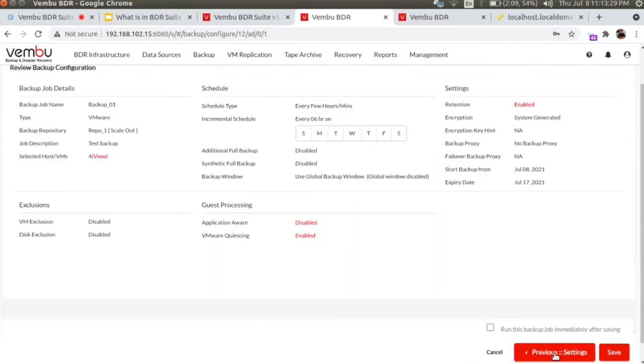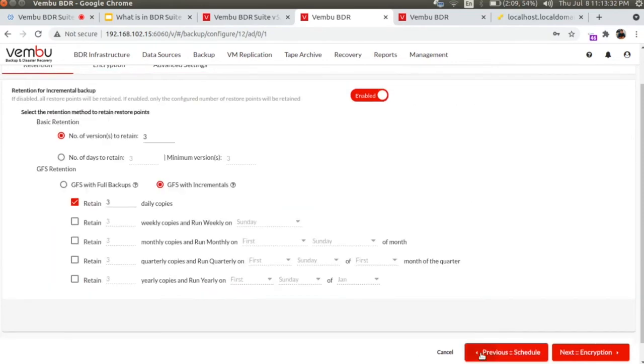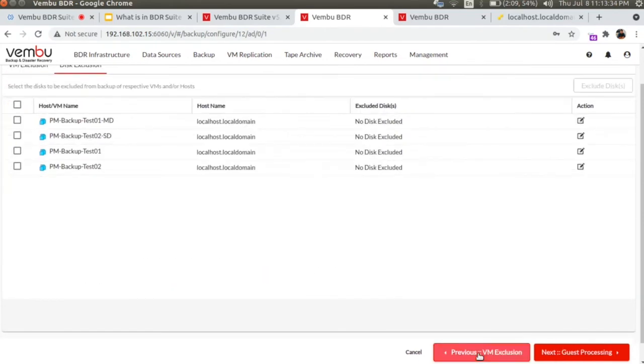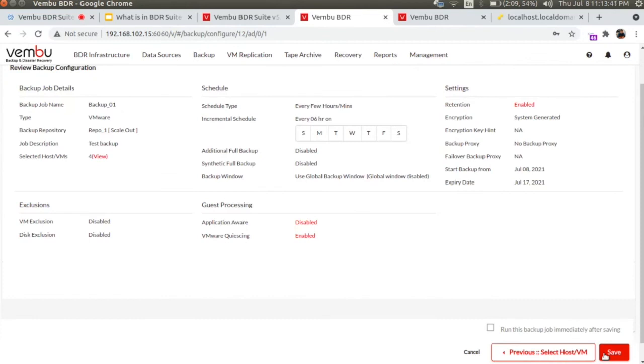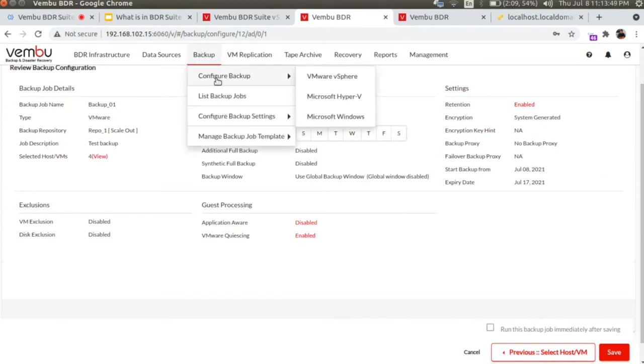If you use a template, it's going to be simpler than ever. You don't need all the settings, since you have already configured them. Just uncheck this and click on next. It will take you to the last page and load all the configuration from the template. So this is the backup job template. Just create a backup job, so you already have a backup job created.